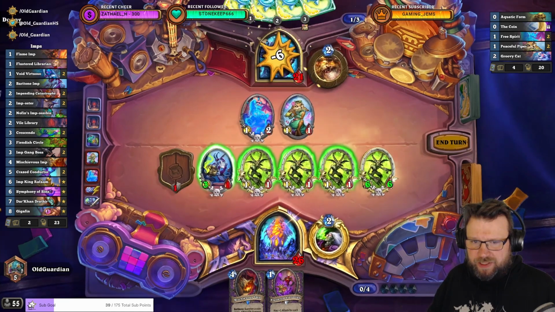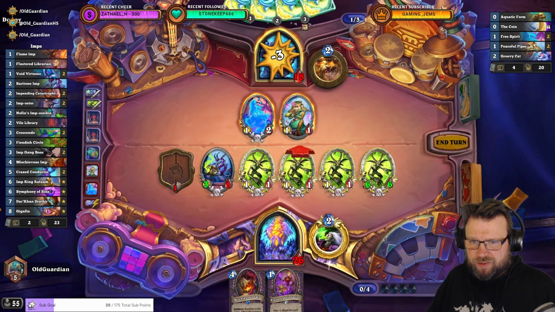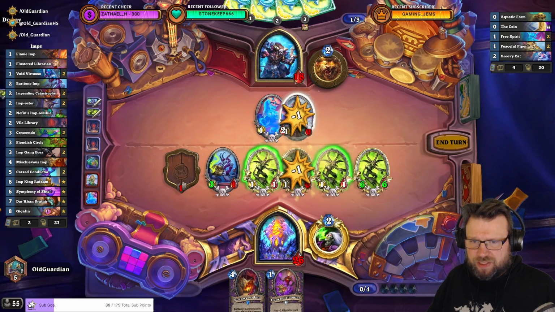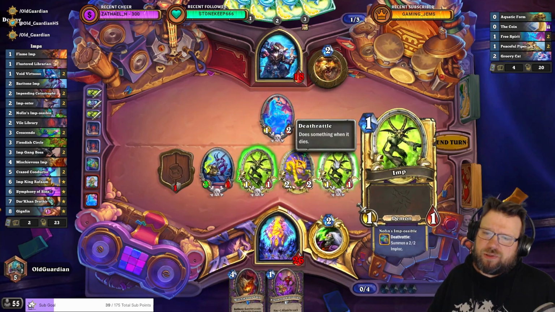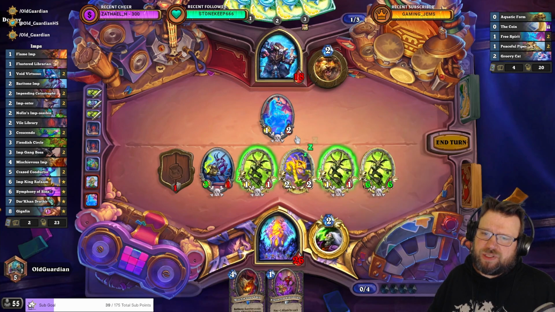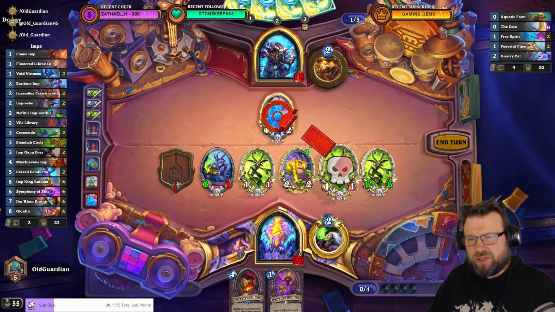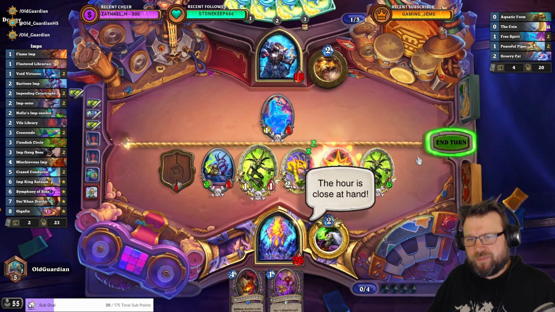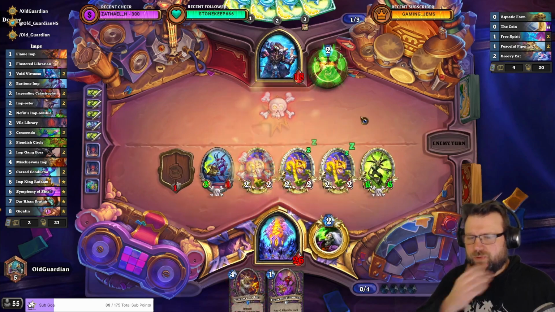Need to hit some face, obviously. I think it's going to be important to trade that one away so that one can't kill this. Are these others trading into that or just going face? I think these actually need to trade into this one. I think I actually need to trade so that I can get more power on the board for next turn.